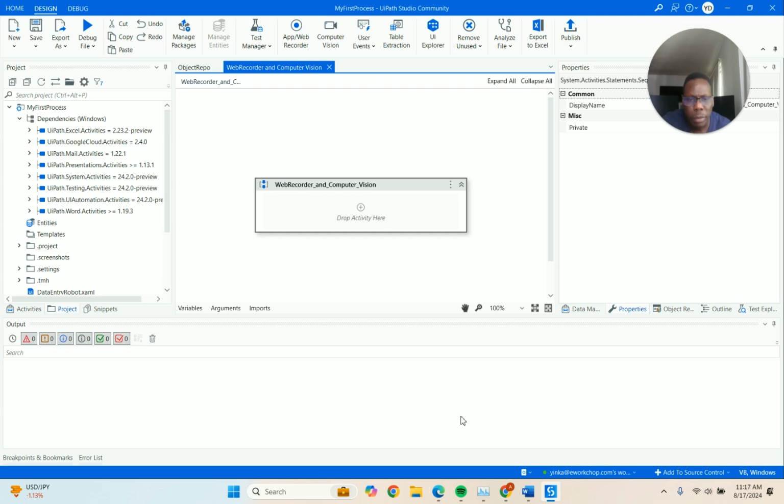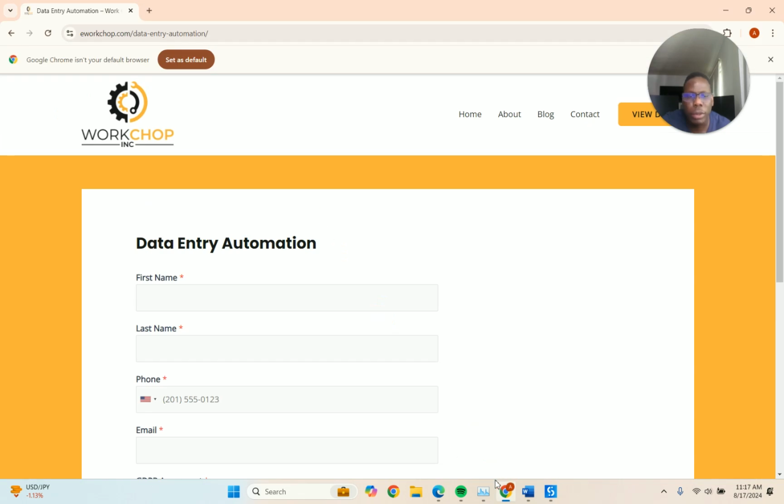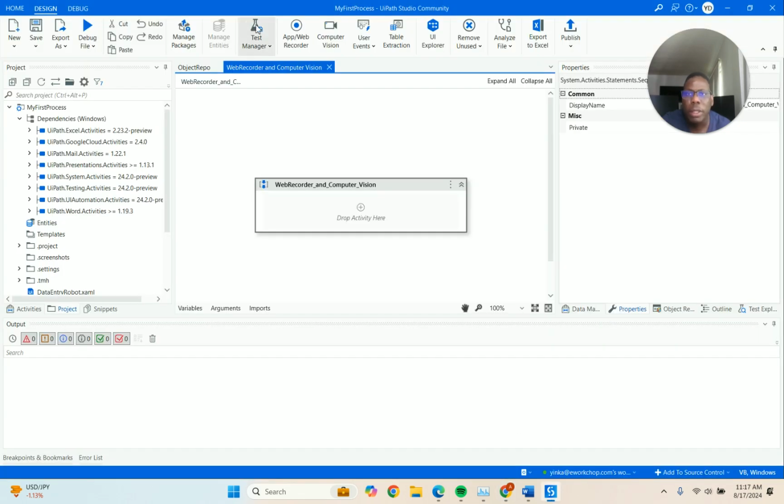For lack of a better way to describe it, I would say these two icons do the same thing, but computer vision is for, shall we say, user interfaces that are difficult to interact with.